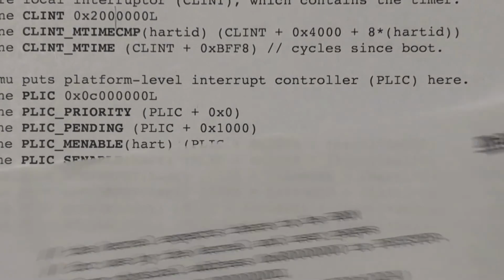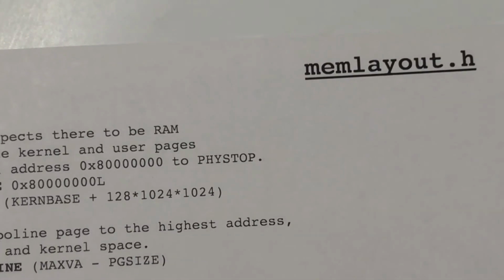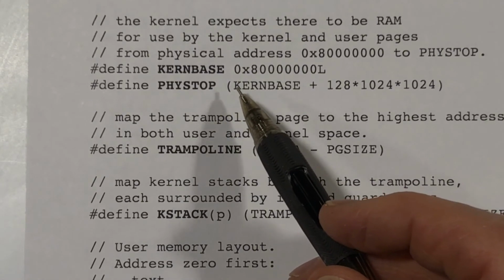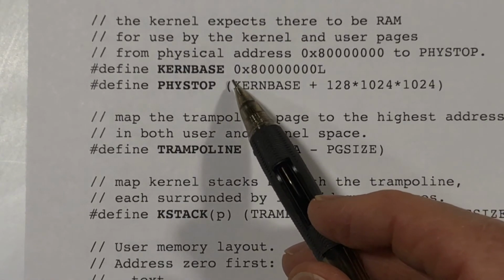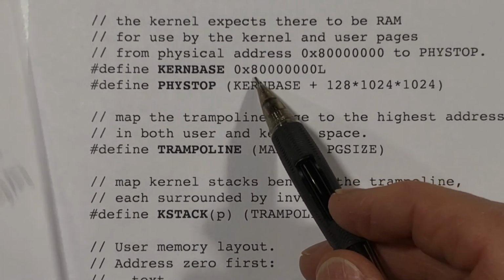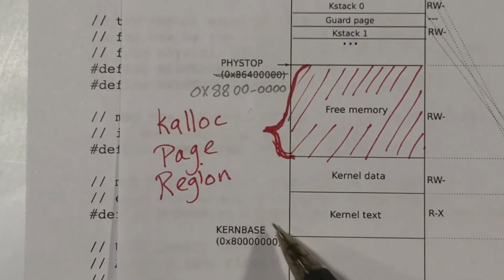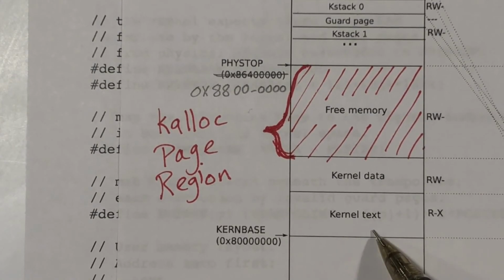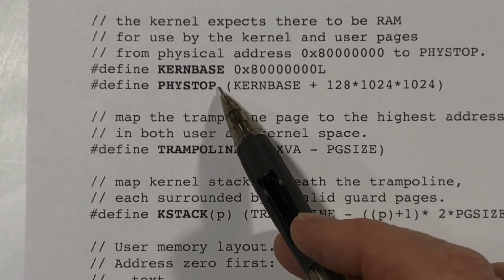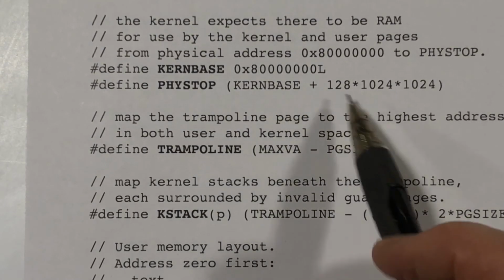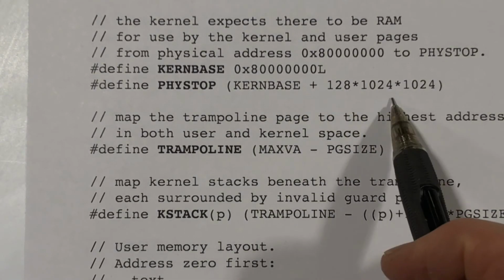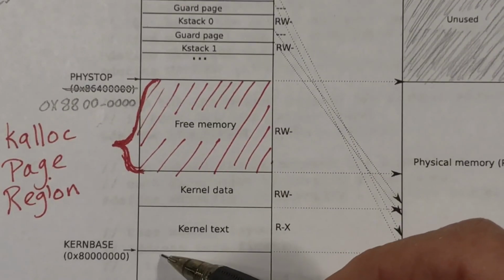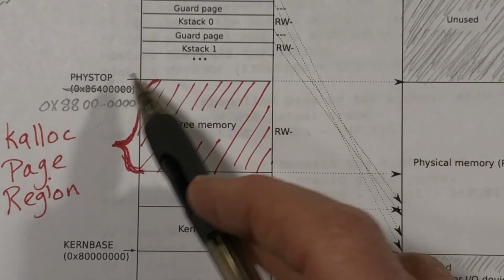Okay, moving on to the second page of memlayout, we have a definition of where the kernel is to be loaded. As I said, this number here is 2 gigabytes. That's the kernel base right here, where the kernel is loaded. We also have the top of physical main memory, 128 megabytes of main memory past the starting location is the top of physical main memory.